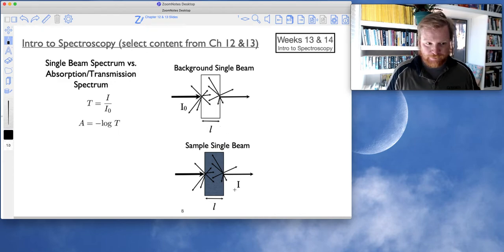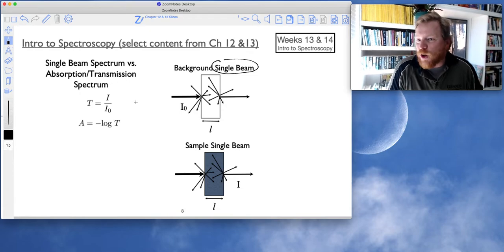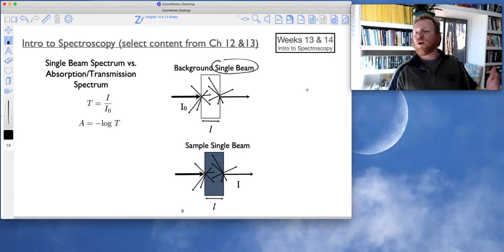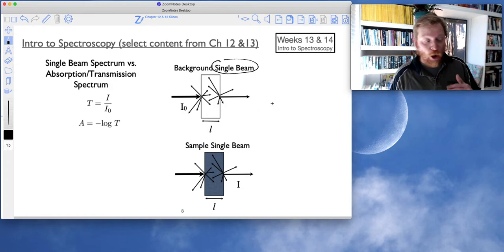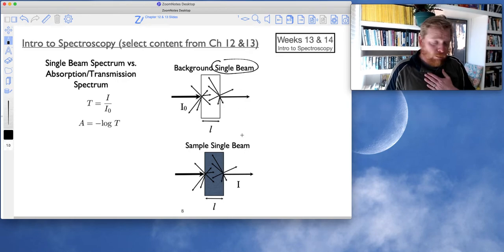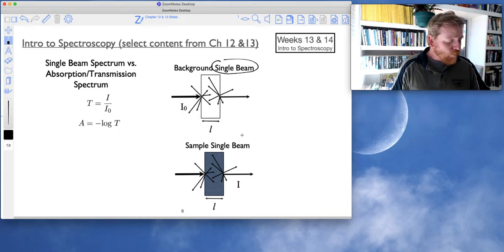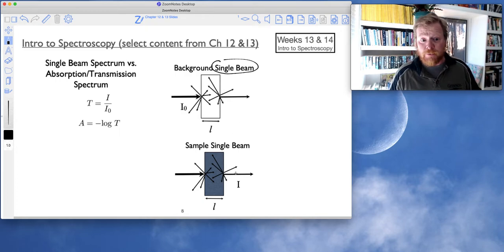All of these processes are important to consider, which is precisely why we take a background spectrum and then a sample spectrum. These are typically referred to as single beam spectra. Whether it's the background or the sample, we call these single beam because, colloquially, we're passing one beam at a time. Technically, we're doing a lot more than that. But they are called single beams because we're going to ratio each of these two single beam spectra to each other.